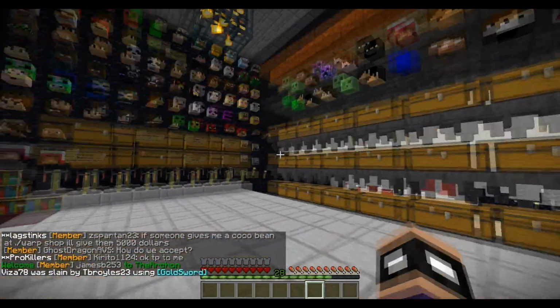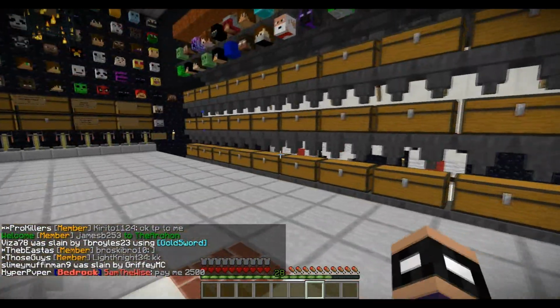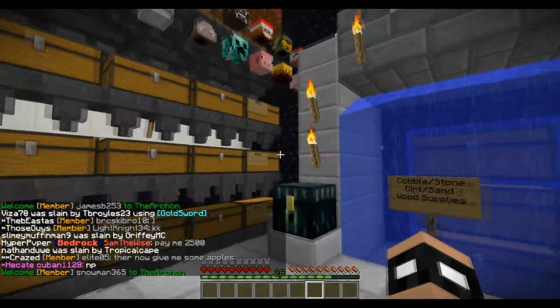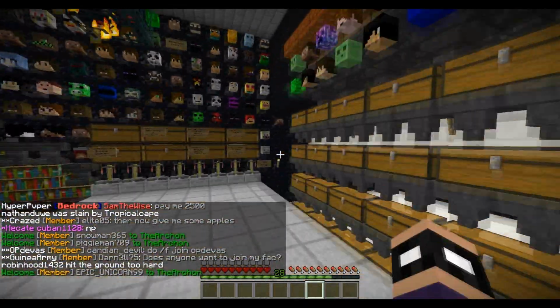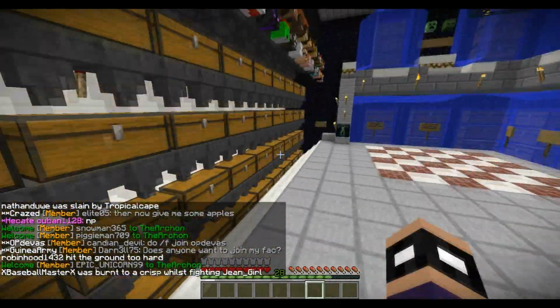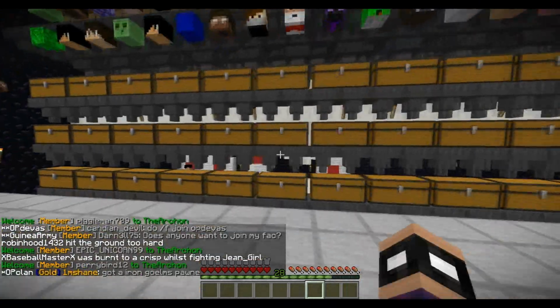A quick note, this is basically an item sorter. The plan for it is that all the roses will end up in these chests, and the rest of these chests will be filled up with iron ingots, and it'll make it very easy to sell and sort. I wouldn't have to sort it manually.